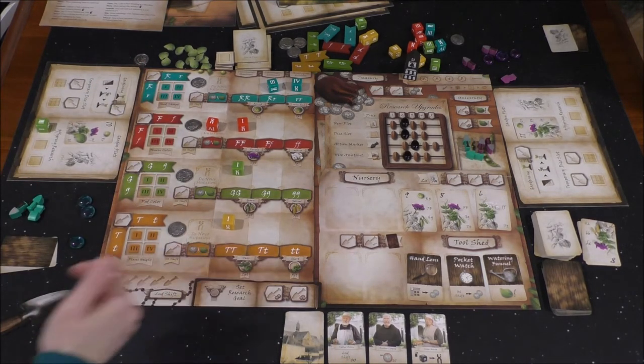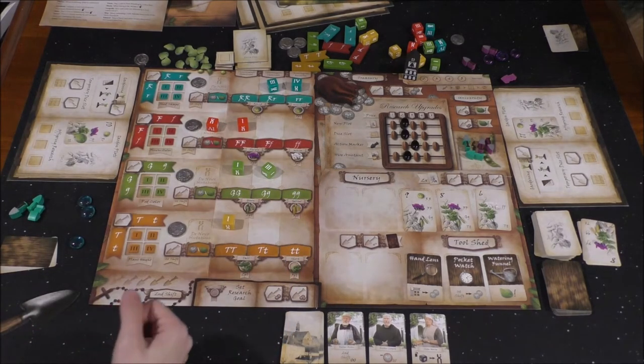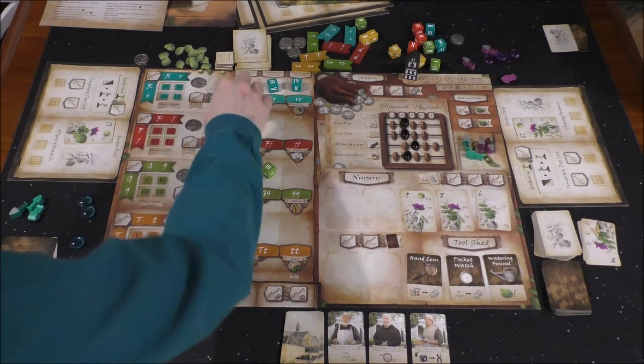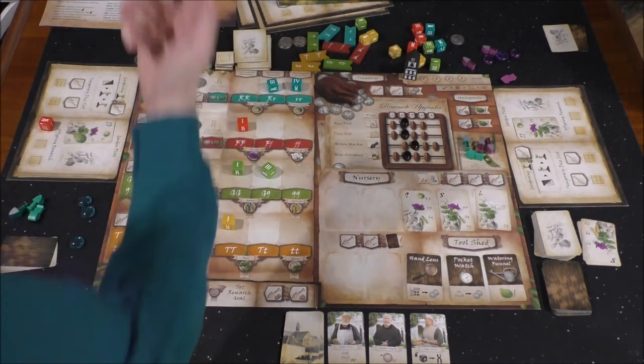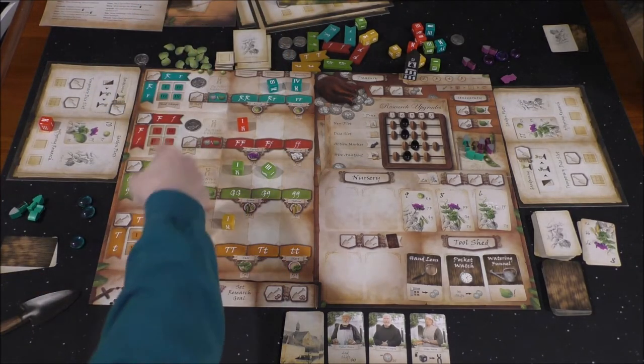Okay? Now you're wondering, okay, so that's what Roman numerals 1 through 4 do. What does the genetics, what does this mutation symbol do? What happens if you take that? One of 2 things. You can take it, then take a coin from the bank. Simple. Or you can use it as a wild for another die.